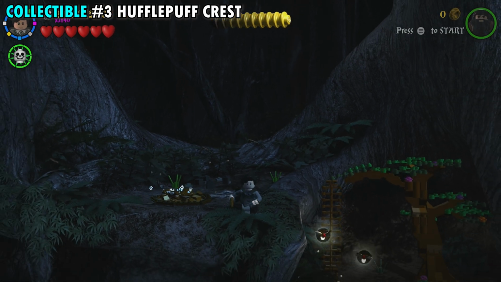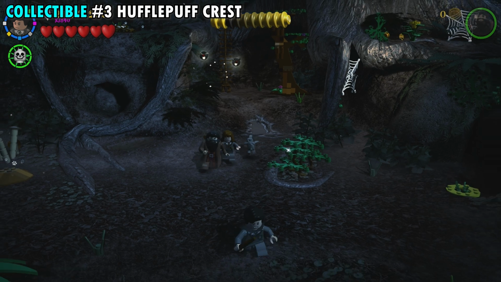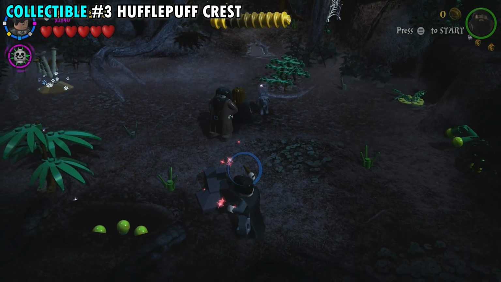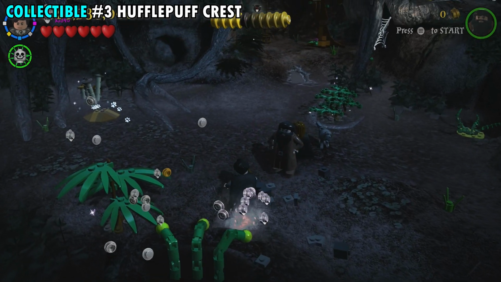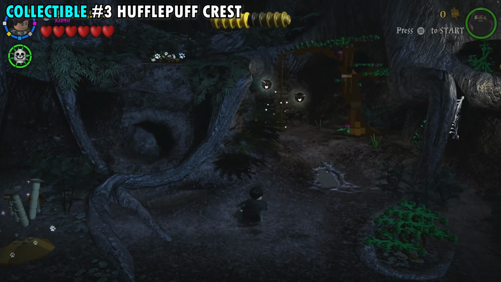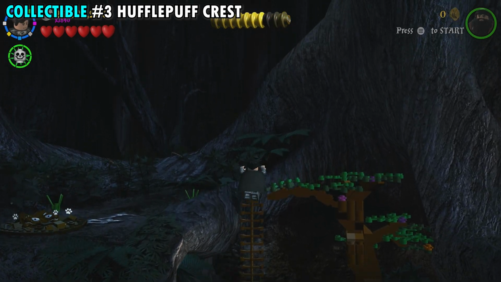Now we are going to need to dig up this area here with Fang, but before we do that, we're going to jump back down and work our way south. There's going to be another rock down here that we can use dark magic on for number 2. And then once you've done that, all we need to do now is take Fang back up the ladder to be able to dig up this dirt.